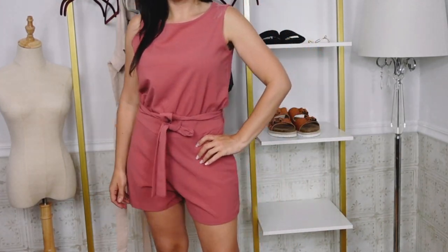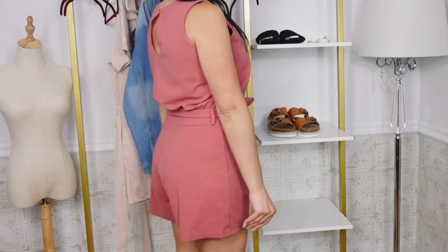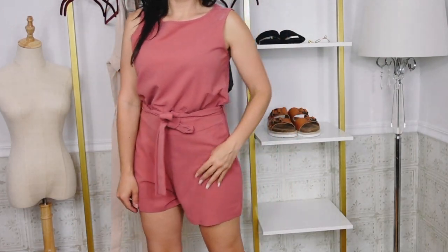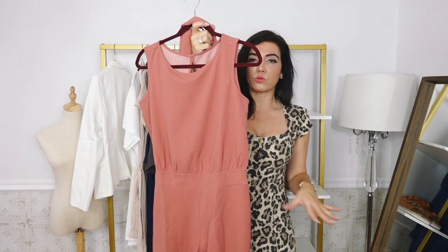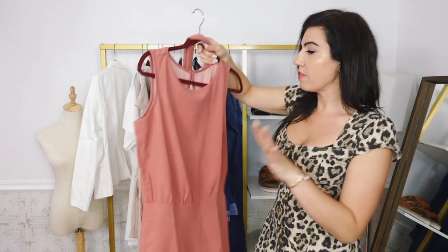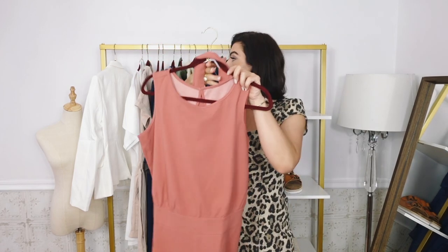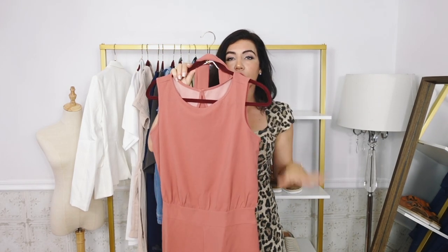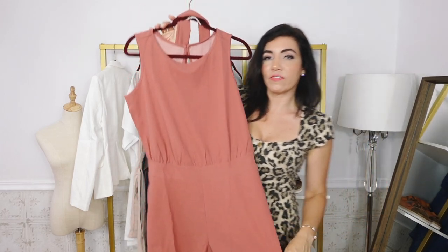It comes in lots of colors — navy, black, white, gold — and then there's a short sleeve option but I think these are perfect for now. You can do strappy sandals or a more casual sandal, throw on a down jacket, and then when it gets a little cooler it's perfect for date night out or your weekend event. You could just throw on a blazer, maybe a little closed toe shoe or booty or boot. I really love this one.